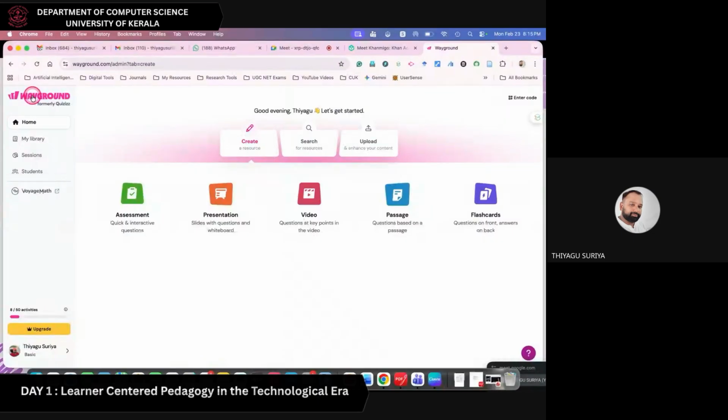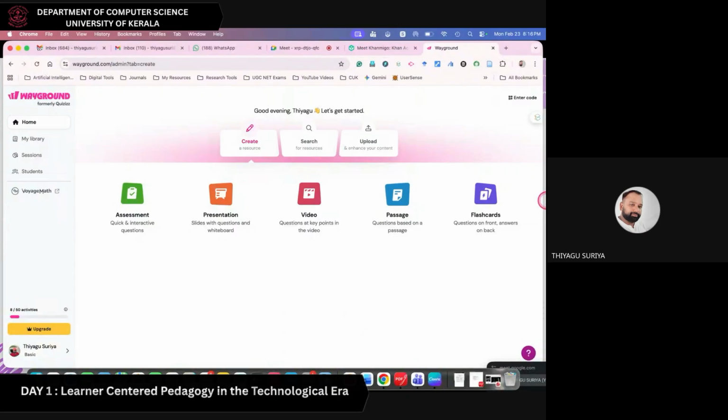Similarly, we have one more tool called Quizalize. Yes, push messages, of course, because they give it for free. Most tools give some free features, but the tool which I demonstrated, Blooket as well, has no advertisement issues. Even though it's free, it does not give any kind of distraction like ads.